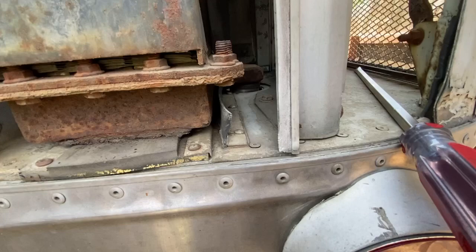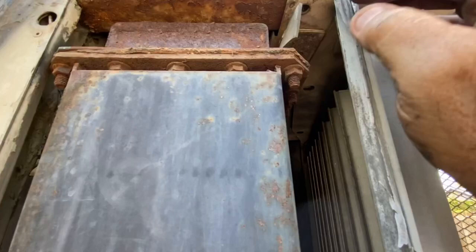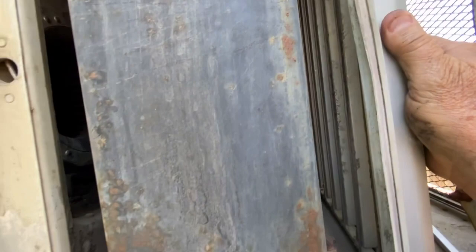One of the other things that people had mentioned on the forum is to make sure that these rubbers here, there's one up here and there's one at the top here, and these are air dams that keep air from circulating over the top of the radiator and forces all the air down through the fins of the radiator. So as you can see on mine, they look like they're in pretty good shape. And then double check these louvers to make sure that they're working properly. Mine have always worked properly. They're open when they're supposed to be open and closed when they're supposed to be closed.